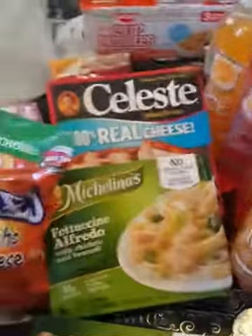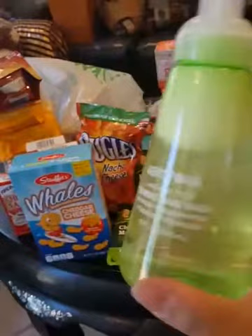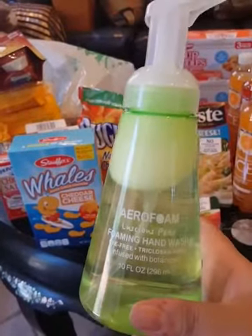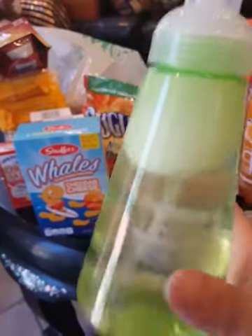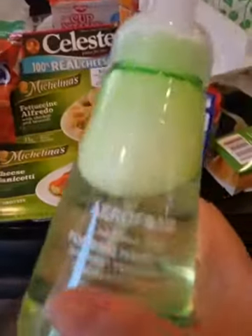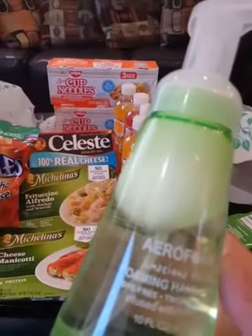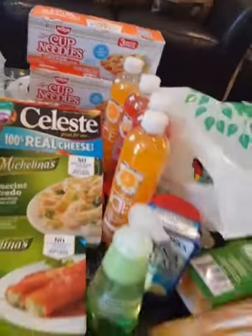Oh my god, I'm just dropping everything. So I got these soaps right here at the Dollar Tree. They're called Aerofoam. I love these soaps, guys. It smells so clean — it's dye-free or whatever, but it just smells really good. It doesn't give you like a greasy residue-y feeling to it. I like it, it's really clean soap. This is a luscious pear scent. And I got another one in a different kind, but I like that soap brand.